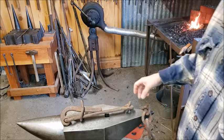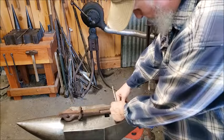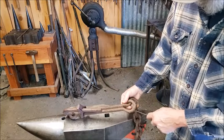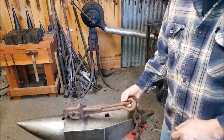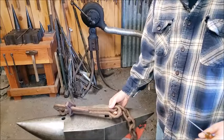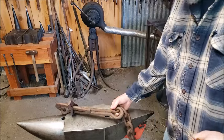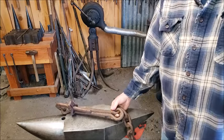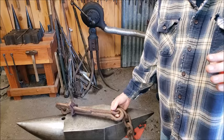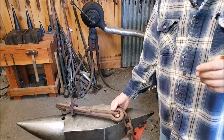This is completely forge welded, and you can kind of tell that by the forge weld on the back here. You can see a forge weld witness right here. And by the way, a forge weld witness does not mean a weak weld on a forge weld. I collect antique chain. I've got tons of it. Every time I find antique handmade or hand forged chain, I buy it whenever I can so that I can study it.